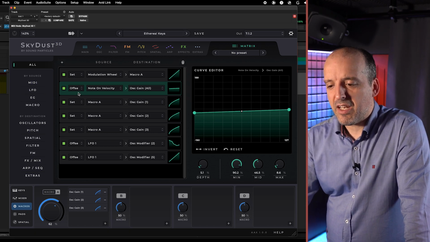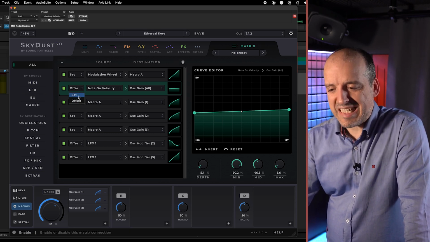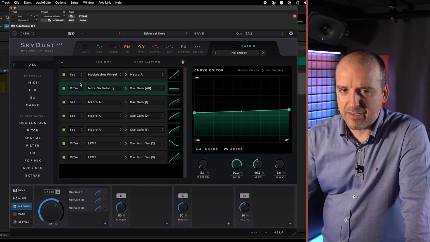And then finally there is the option of set and offset, which could be slightly trickier to understand. When you have one parameter controlling something on the synth, there are two possible situations. One of them is to say, I want absolute control of this parameter, I don't care about anything else, I'm the only thing controlling this. The second is to say it's an offset: I simply want to make a slight variation on the values that are automatically there.